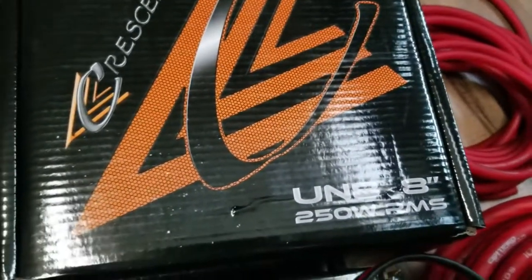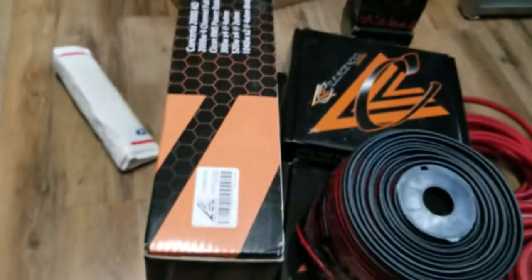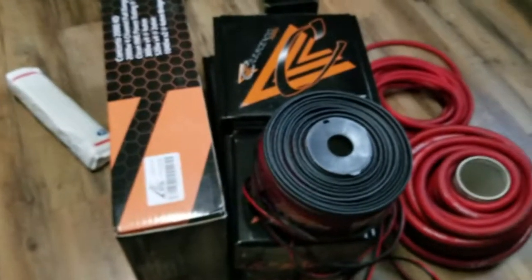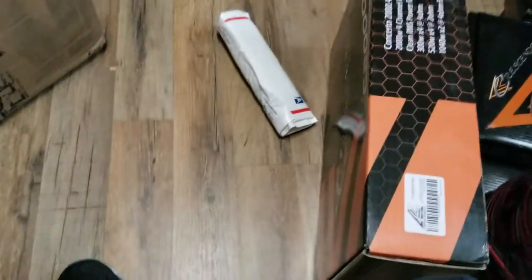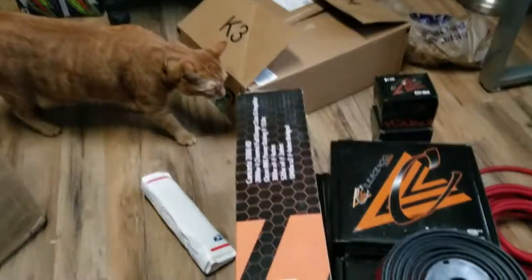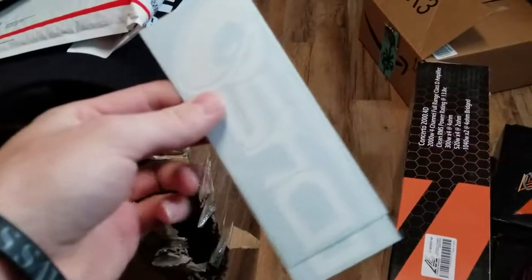So basically I can put 300 watts on a 250-watt 8-inch — so that's nice. This thing's going to freaking scream. Because these are the UNs, the ones that will have a little bit higher frequencies, rather than the PWXs which can hit even lower. The PWXs are like 85 hertz and up, and then these ones start at like 110 or 120 — that's the operating range. Obviously you could try to put 70 hertz to it. Got a ton of stickers and stuff.